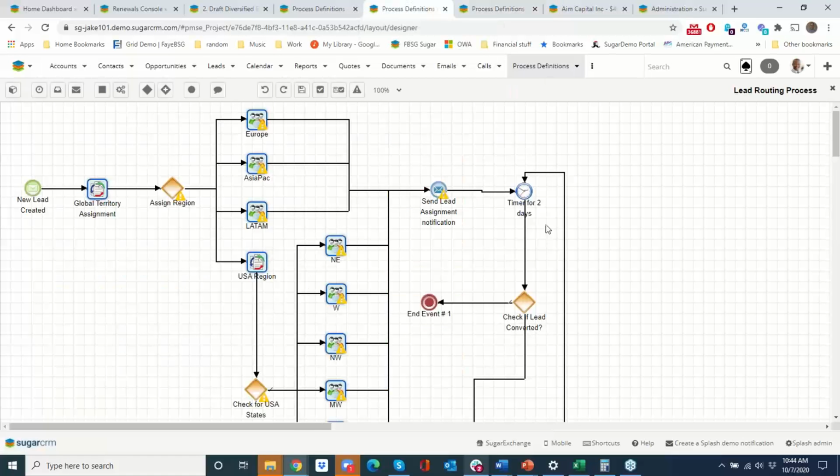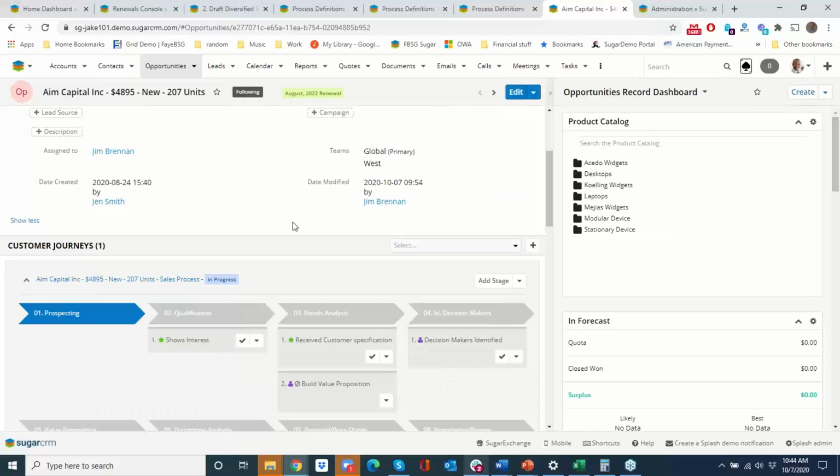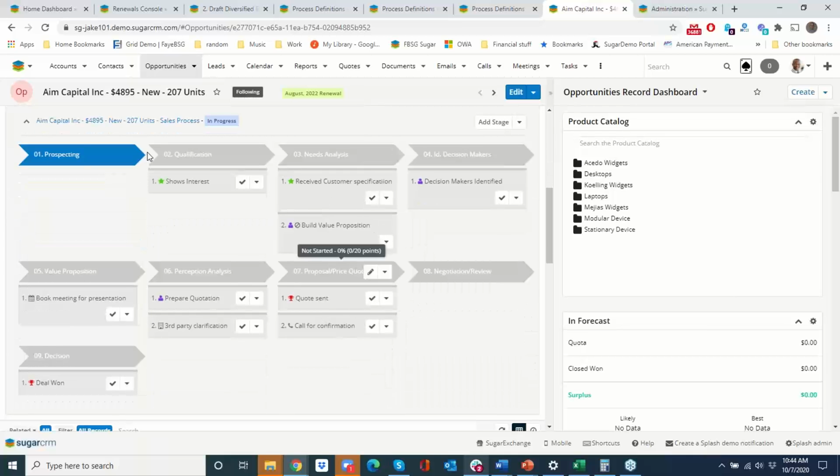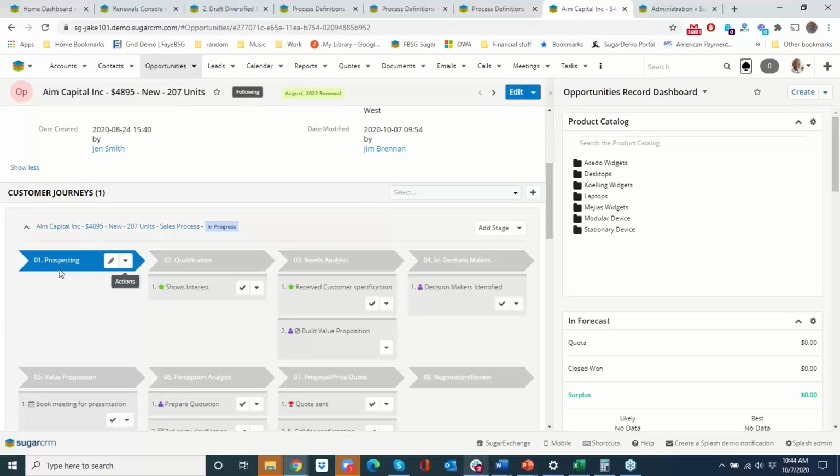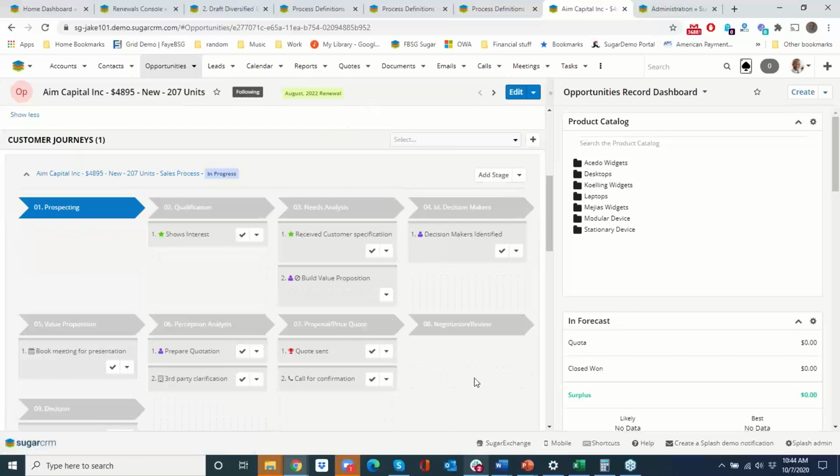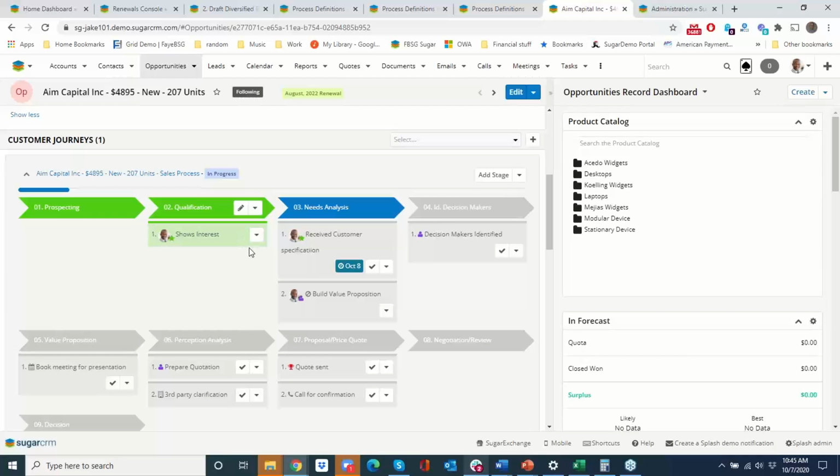The other thing about the Sugar BPM, and we'll just highlight this now, is what's called Sugar's customer journey. So Sugar's customer journey is basically a front-end process tool. So say you have opportunities with specific sales stages, and within those sales stages you have very specific things that you want to have happen. Maybe there need to be some meetings, some tasks, some internal meetings, that sort of thing. Customer journey is basically a process template, and within that process template it gives you the ability to see visually where you're at within that process.